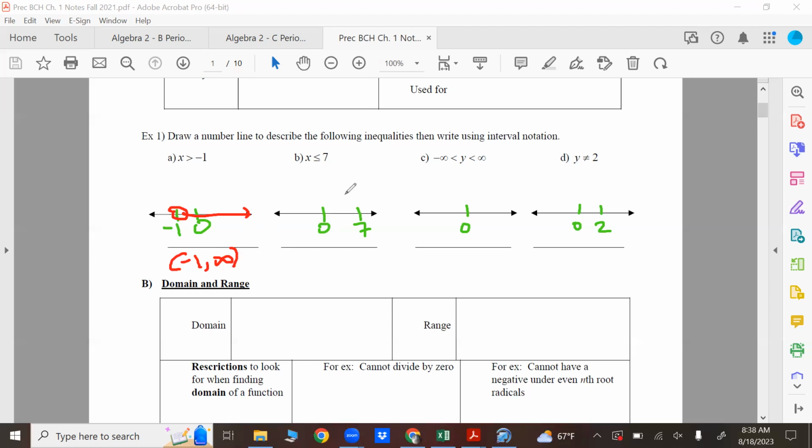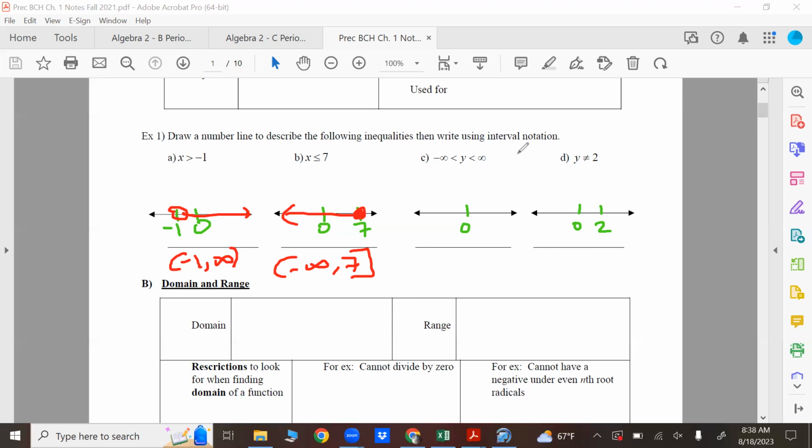Now, next up, we're starting at 7. But in this case, what kind of circle or dot am I doing here? Yeah, totally filled in. I know what you mean. Don't worry about it. And you're going to the left. Now, in this case, order matters, right? You don't write the 7 first. You write negative infinity first, as we're going from left to right. So it's always from left to right or numerical order, right? So make sure you're very careful about that. We're going from negative infinity to 7, and 7 is inclusive.